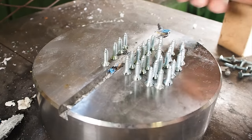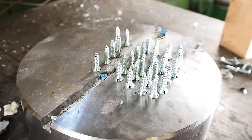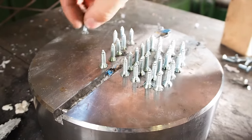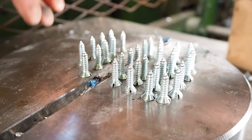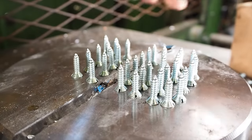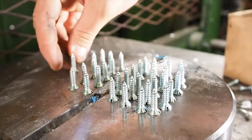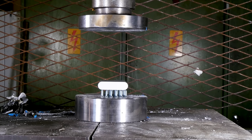I have done some research, and if you want the battery to explode, you have to puncture it with something. So I'm going to put these sharp screws here, and then the battery bank on top of these. So all of these are going to impale the batteries, so I hope this will make a good explosion. What is your opinion? Is this a good idea? Great idea. Yeah, and don't ever try anything like this. This is really stupid.